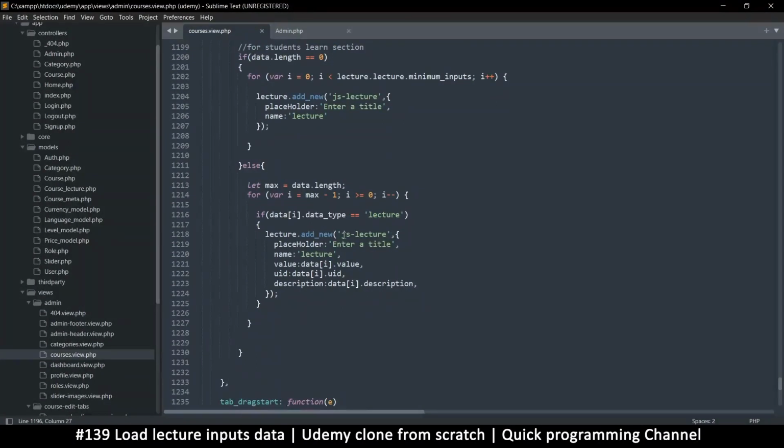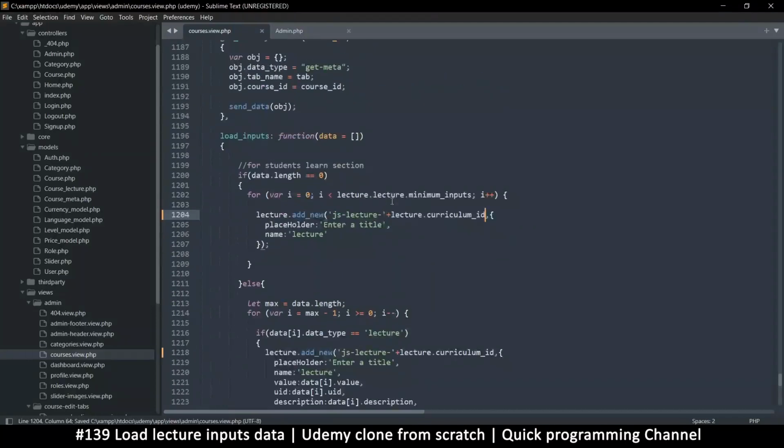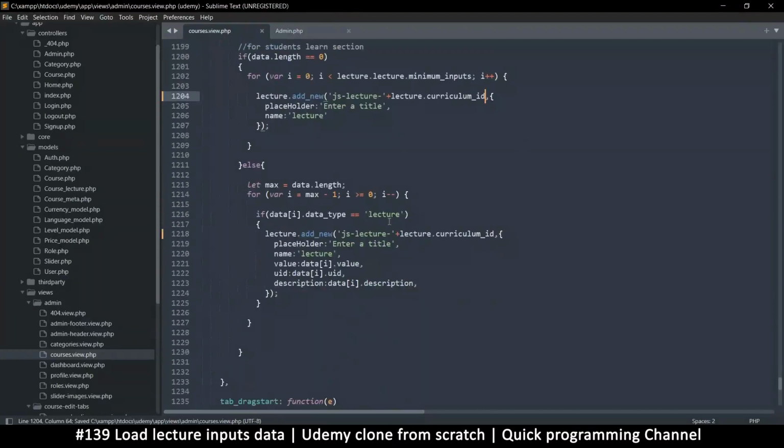So when we are trying to add an input right here, I'm just going to concatenate that. I'll do that and put a dash like so, and then put a plus and say curriculum ID, but we need to say lecture.curriculum ID like so. I think this is how it should be. If it doesn't work, we can always redo it. All right, good. I think this should work.